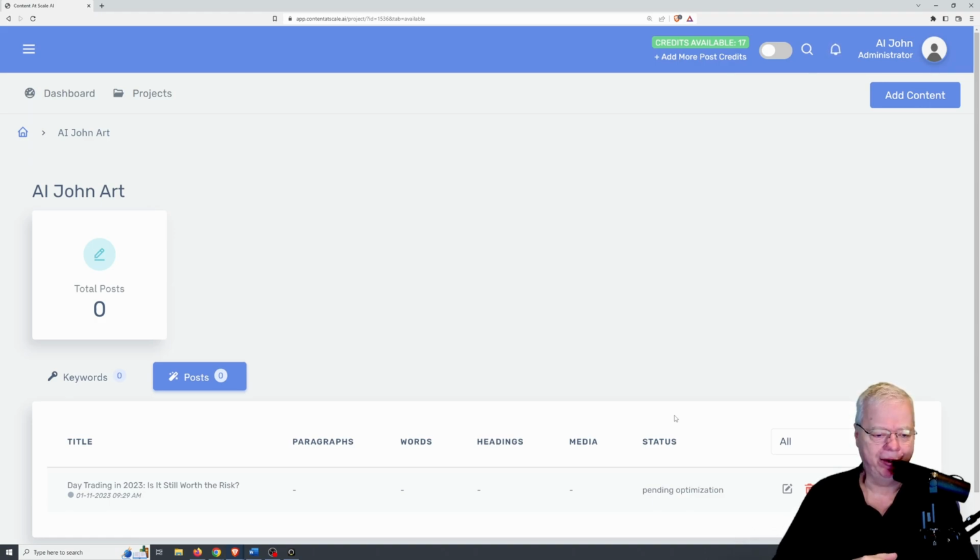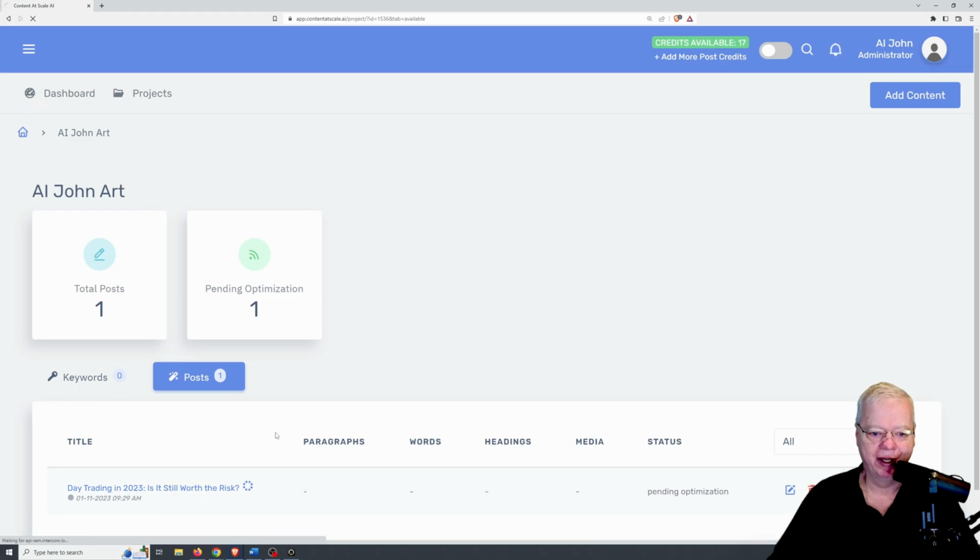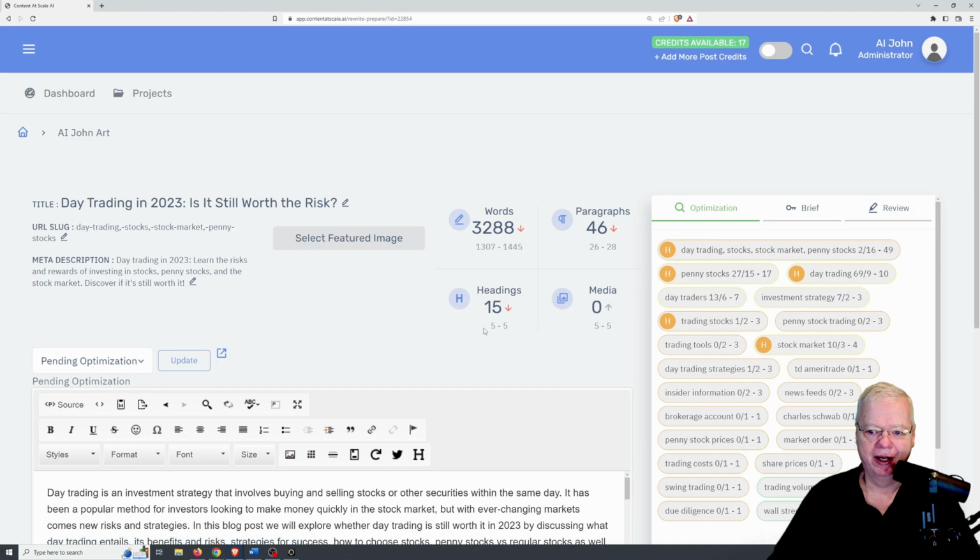Finish up creating our masterwork. Our article is finished writing. And as you can see here, we now have a blue link down here and it shows total posts as 1. So if we click on this link, we will get to see our article in all its glory. Now what it does is you can choose a selected featured image. So this would be like the header image for your particular article.